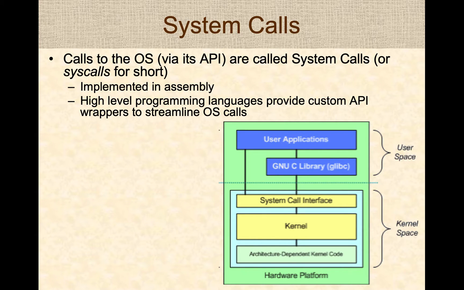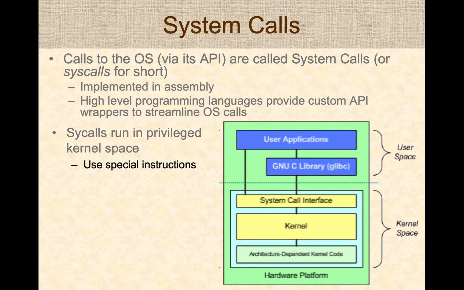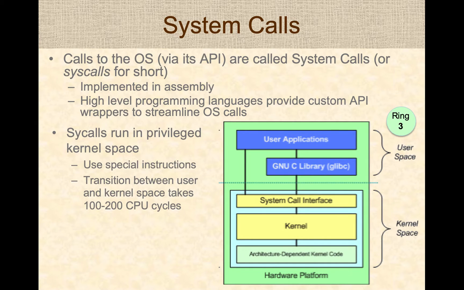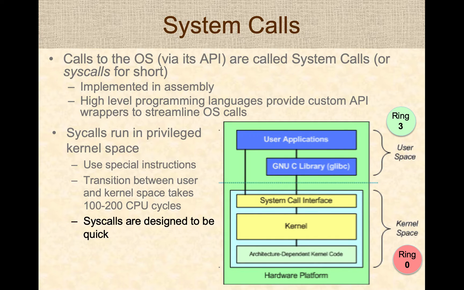So to summarize: a system call, or syscall, is a call to the operating system where the user application makes a system call — typically through programming language libraries — into the operating system to accomplish some specific operation or use some specific resource. System calls run in privileged kernel space and use special instructions. The transition from user space to kernel space takes around 100 CPU cycles to check all permissions and make the system call. System calls are designed to be quick, but they are slower than method calls, and if you want to interface with the operating system, you must make those system calls and pay a small overhead.